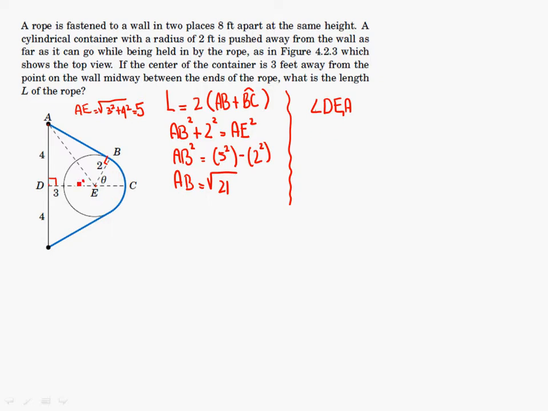So if this is E1, then that angle E1 can be found, I think. What can I use for that? How can I use the 3 and the 4 to find that angle? Tangent. The tangent of E1 is opposite over adjacent, right? Yep. So the angle would be the inverse tangent of 4 over 3.